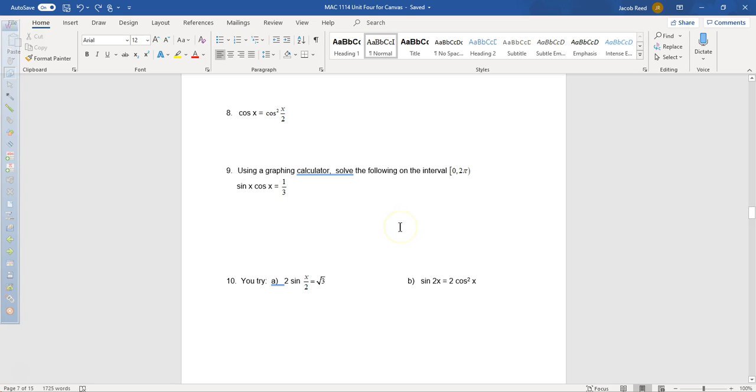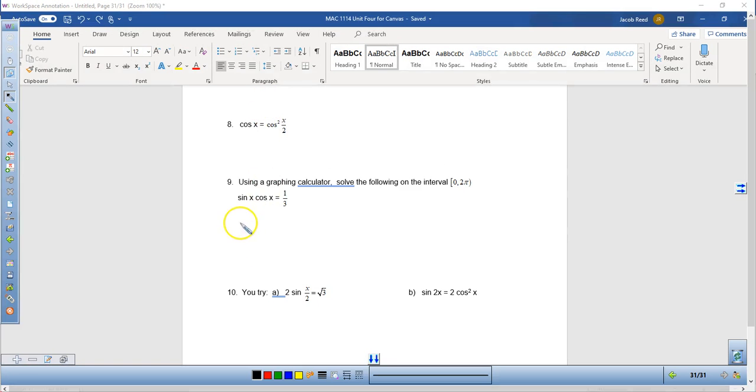Alright, these last few, I'm just going to give you the answers to them because it wants you to just plug them into your calculator. Remember, this is y1, this is y2. Same thing down here. This is y1, that's y2, y1, and y2. And I'll show you how to do one of these on the Desmos, but for your answers, you're going to do in terms of radians. And I'm going to give you them in terms for number 1. Since it's weird, it's in 1/3, I'm going to go ahead and give it to you in decimal, which means it can't exceed 6.28.